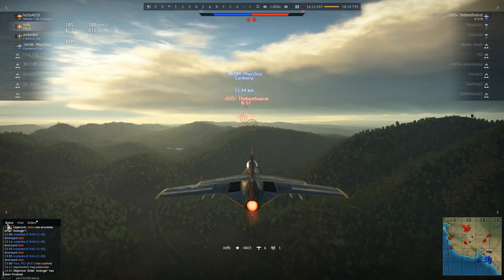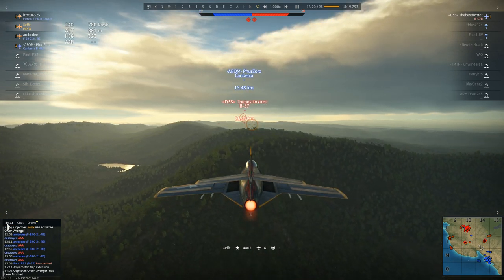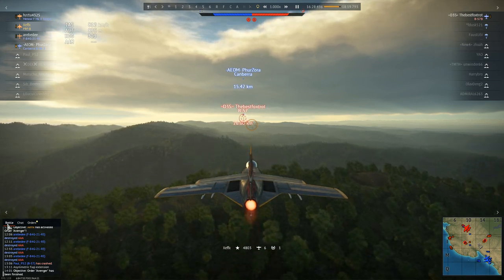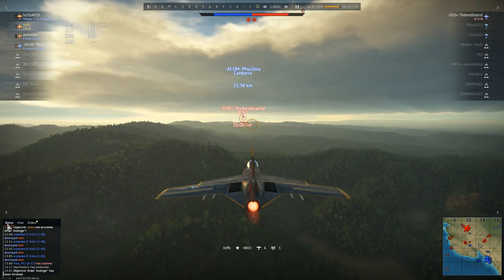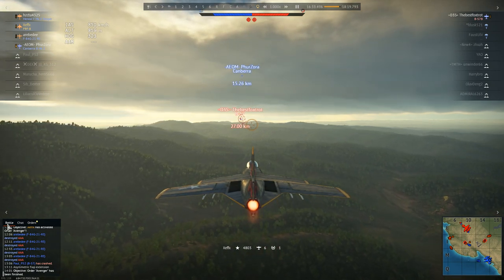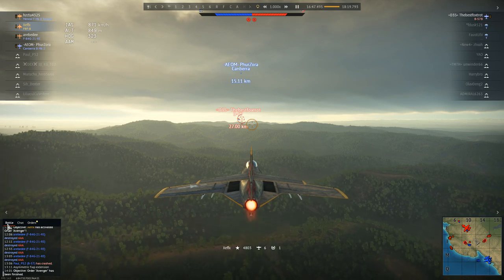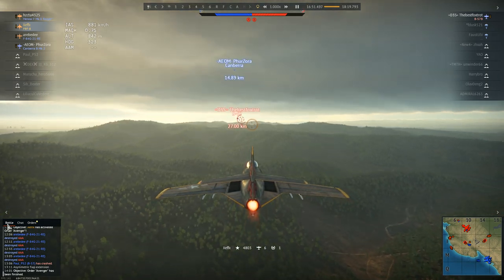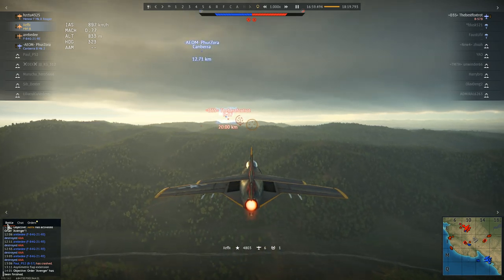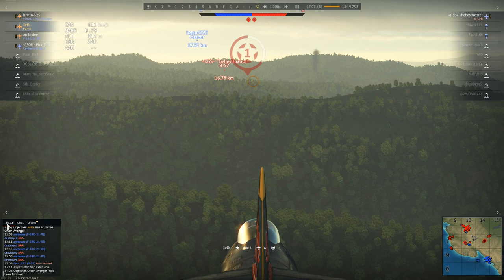Turns out, guns are great. They're a lot more economical as well — I don't know how much a 20mm armor-piercing incendiary tracer shell costs, but I'm willing to bet it's a damn sight less than an AIM-9J Sidewinder heat-seeking air-to-air missile. The other great thing about 20 or 30mm cannon shells, aside from their economics, is the fact that they really only tend to go more or less exactly the way you tell them to — straight ahead. Guided missiles, even today — so imagine what it was like in the 50s and 60s — are sometimes not quite as guided as we might like to think they are. Most of the time they did go more or less in the general direction of whatever they swore they'd locked onto, but sometimes they didn't. And then it's brown alert time. So hooray and huzzah for guns, and for learning how to use them properly. Guns are great.